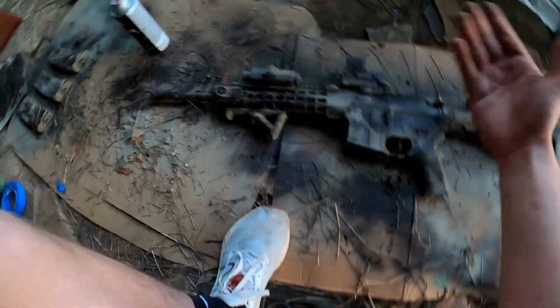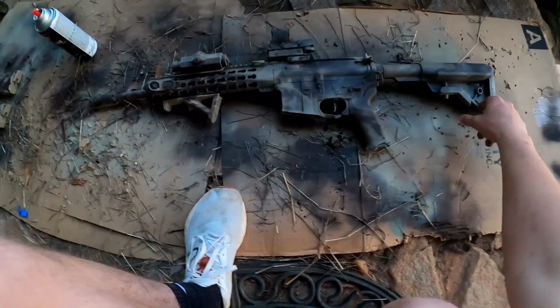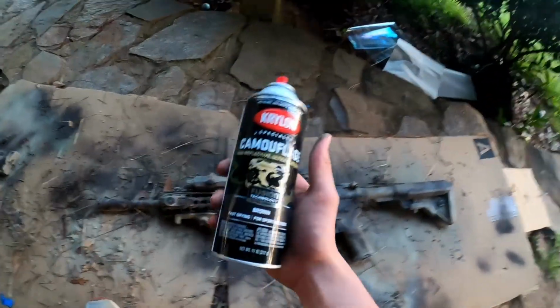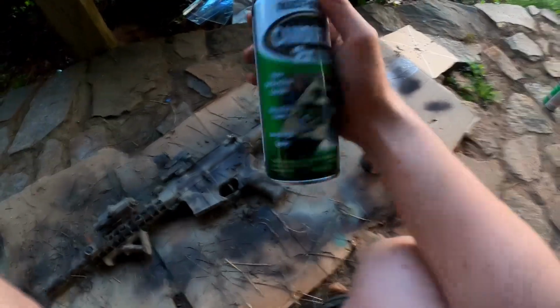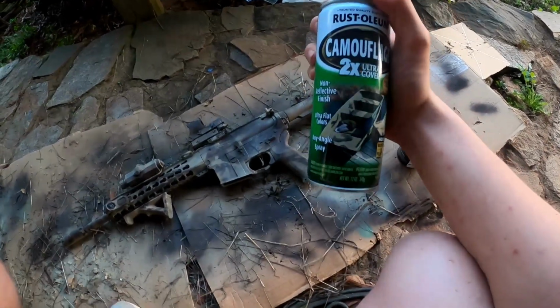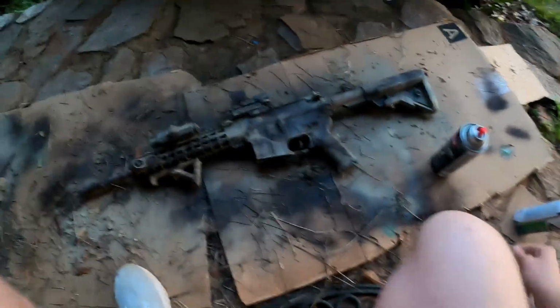It doesn't really take much to do this. This was super cheap. The stencils were like $13. The paint was probably like $8 a bottle, maybe $6, depending on the brand. The Krylon is a little bit more expensive. I think these were about $8. These were $7. I just got these on Amazon. This says it's Army Green. If I'm not mistaken, I don't think Army Green is that light of a green.